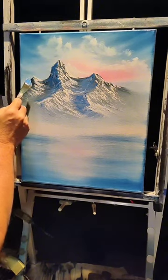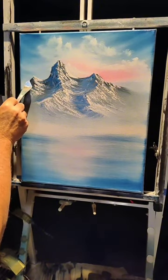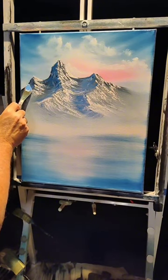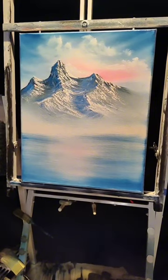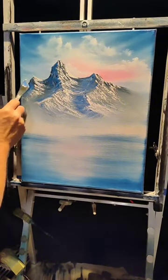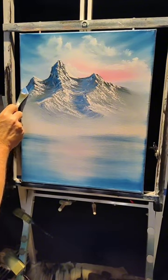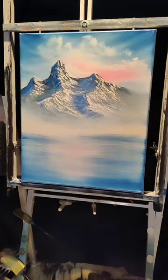So let's see here. Again, I like to follow just the top line. I don't worry about the rest of it. Just follow that. It's really all you got to do. Again, that shadow side is so forgiving. You don't need much there, and it can be sloppy. So that's what I like about it.